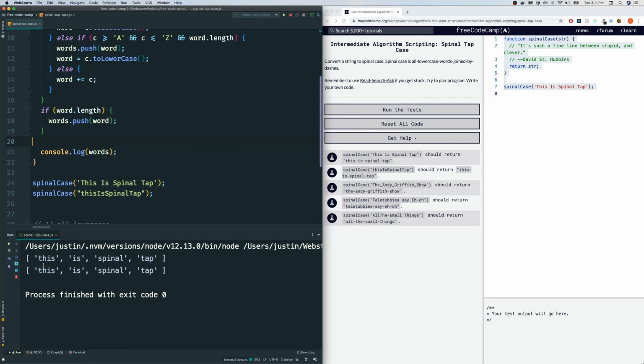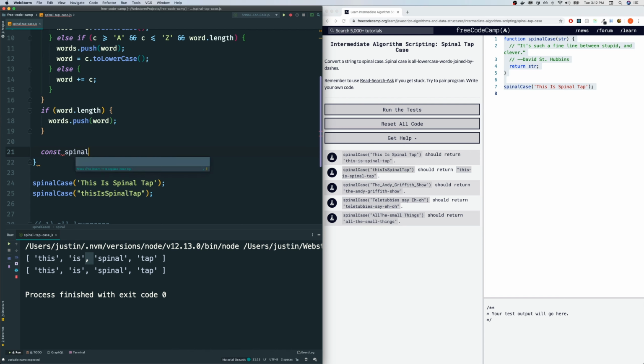Now that we have a lowercase array of all the words in our string, we want to combine these by putting a hyphen in between them. Probably the easiest way to do this in JavaScript is to use the join method that an array comes with. So the way that we do this is, const, let me define a string variable.